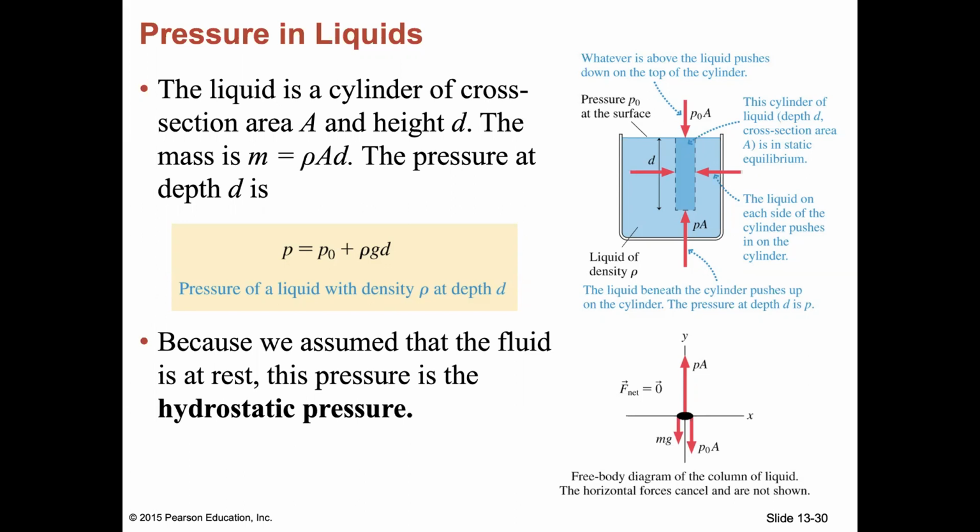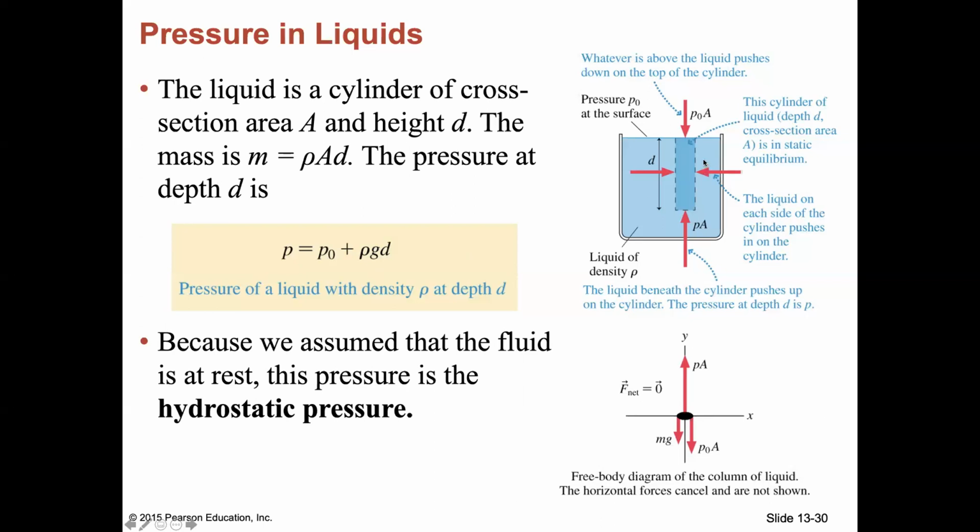So from last class, we have learned one important concept, which is pressure. If you remember, what is pressure? Actually, it is the force over area, so it's the ratio of force and area. And the way to calculate the pressure in a fluid is simple. It's just this equation. P is the pressure of a liquid. P0 is the pressure of the atmosphere. And rho is the density of the liquid or your fluid. G is the gravity constant. D is the depth. So the equation is very simple.